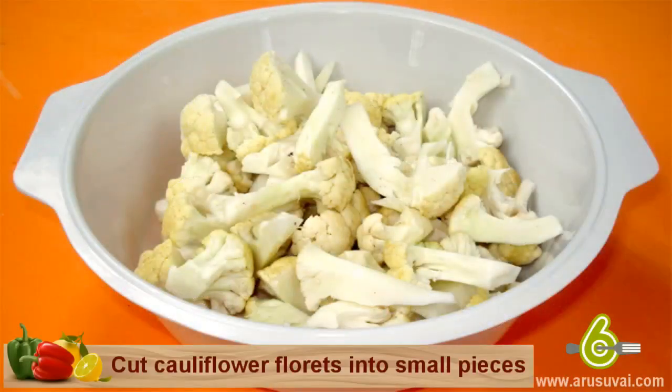Separate florets from the cauliflower and cut them into small pieces.